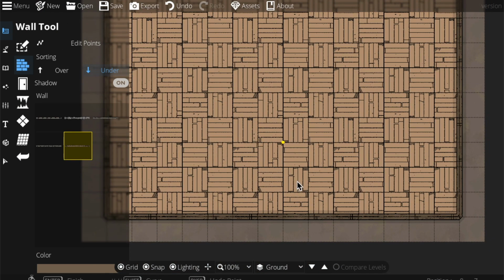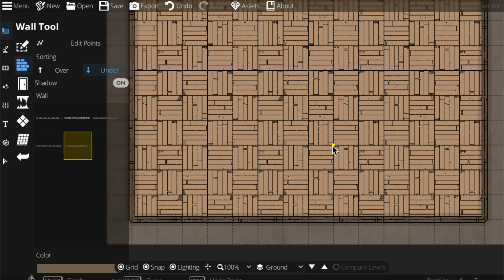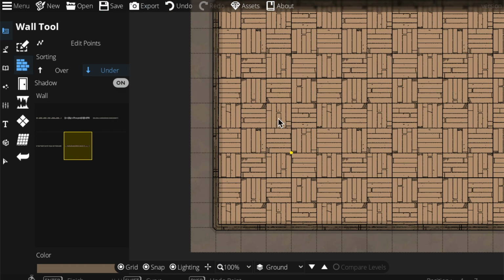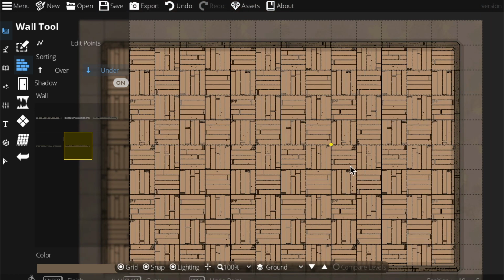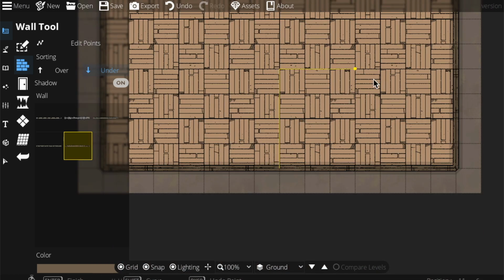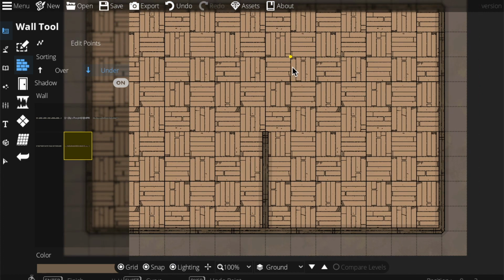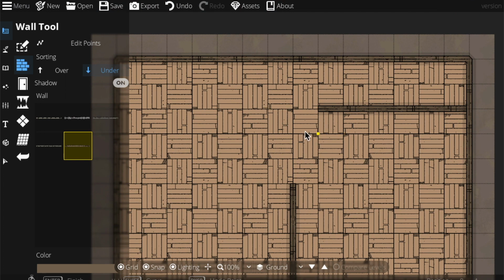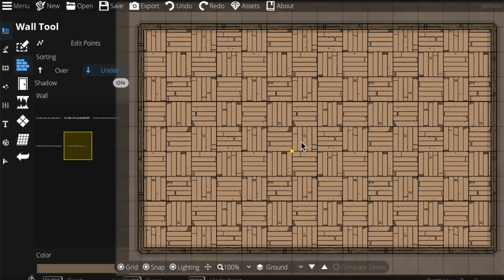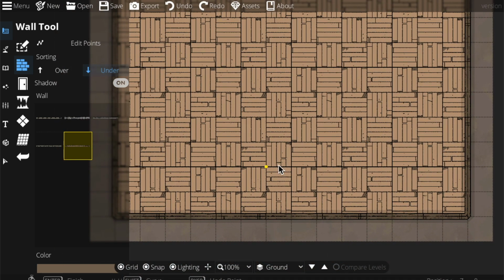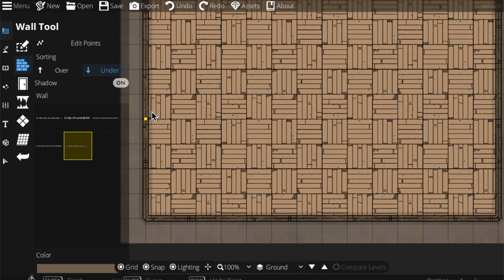Just for demonstrating how creating a structure for your map is really important: if I was to just create a house based off of this, I might chuck a wall here, chuck a wall here, and make a bunch of rooms, but I might want to change it up later, and that would make a really messy and not good map. So what we're going to do is designate space for each of the areas.